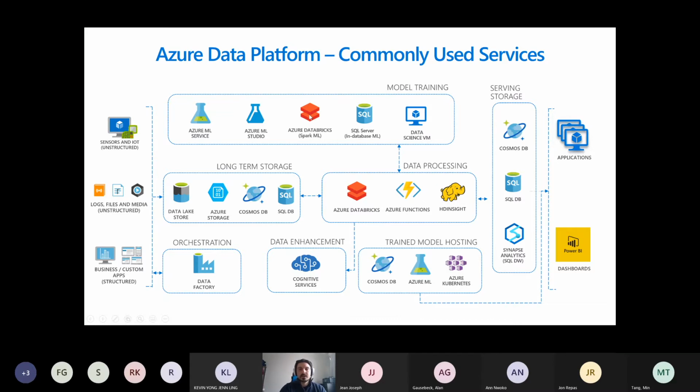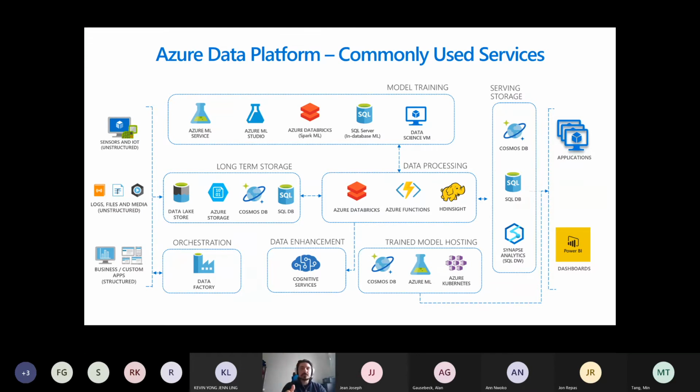Huge data science community. These two, I do want to touch on a little bit. There's the Azure Machine Learning Studio, which is kind of deprecated, not being supported as much anymore because it's been rolled into the Azure Machine Learning Service. So the Azure Machine Learning Service is basically two parts. The ML Studio component has a designer. It's a drag and drop area where you can do data science by dragging different components on, saying, here's the data, go do some clustering. I don't want to write code, but I want to do data science.